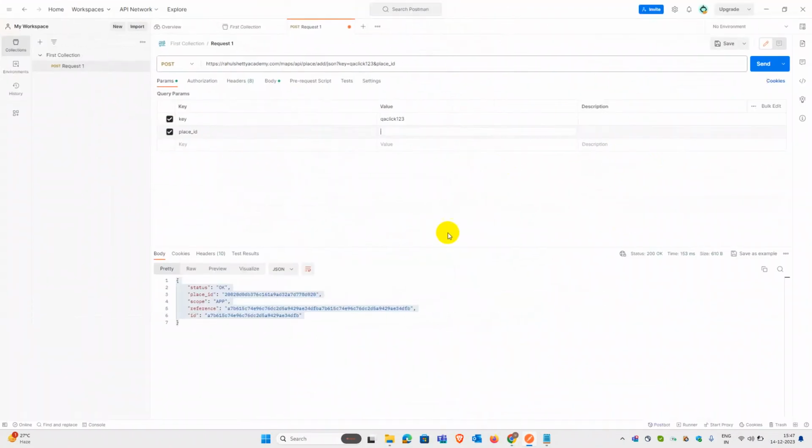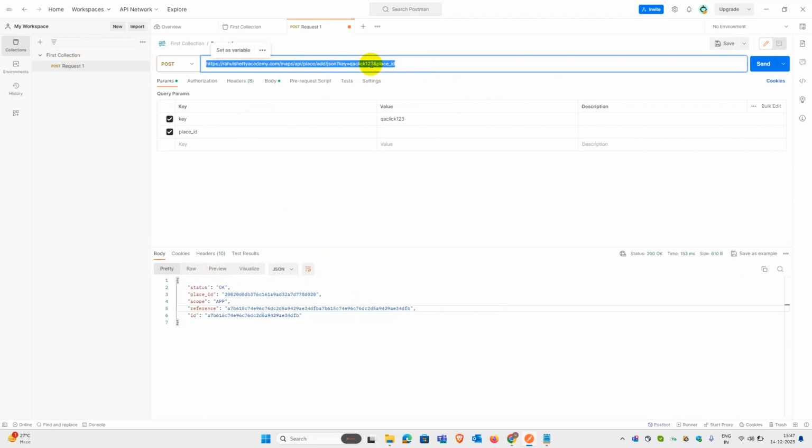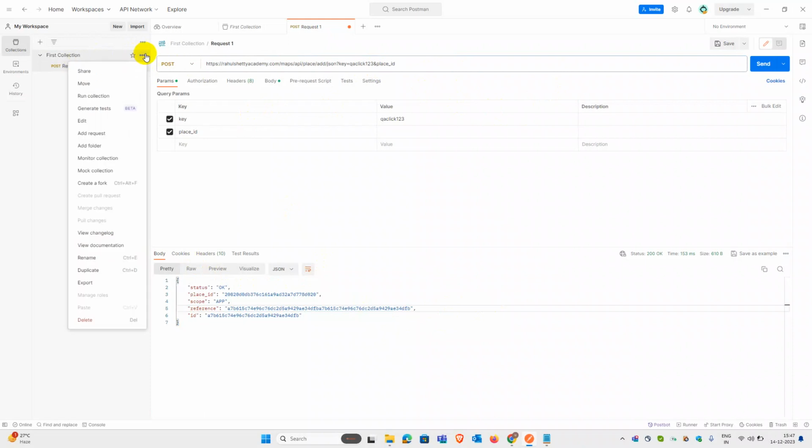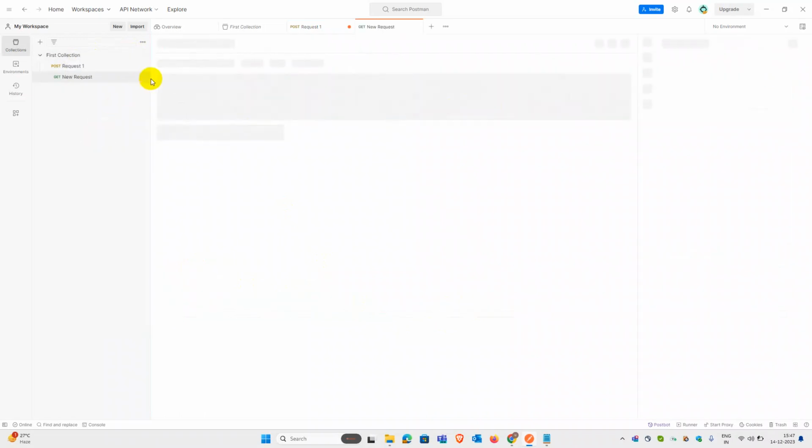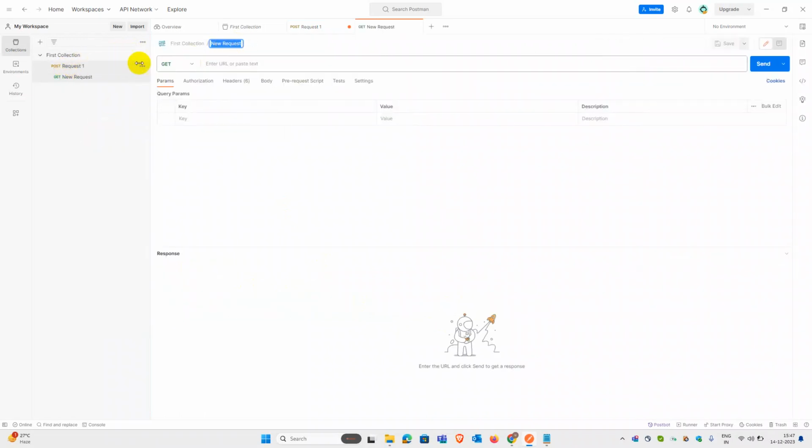And we don't need this body now because we are not sending any data. Or let me create a new request. That way it will be more feasible. Add request. Yeah. So that we are not touching that post one.